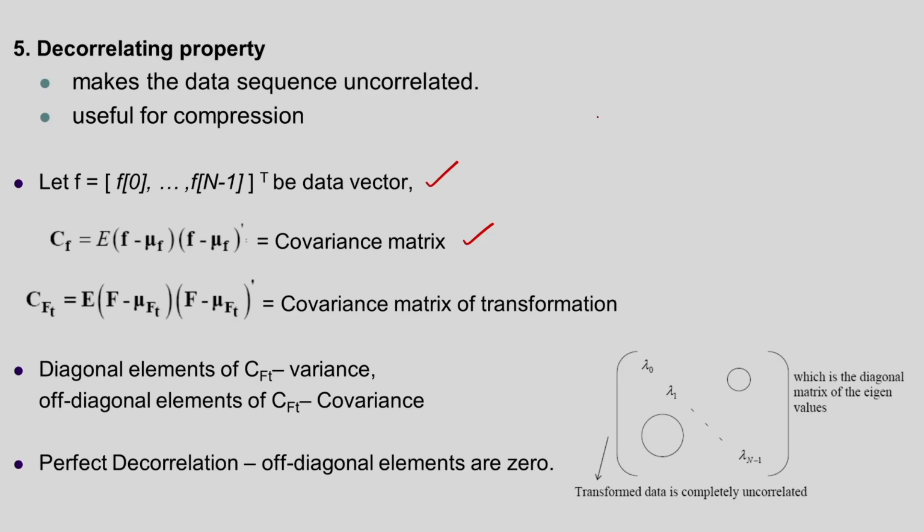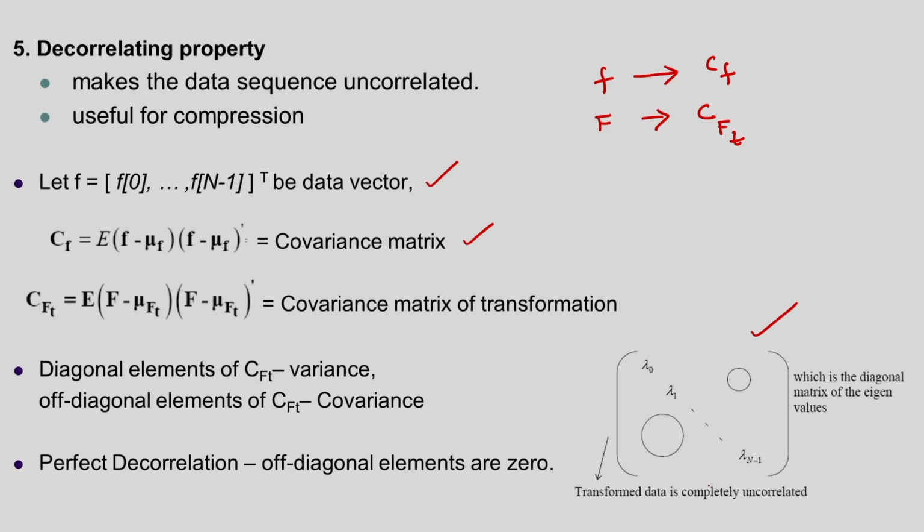The transform data is capital F, and my input data is small f. So, for this transform data also I can determine the covariance matrix. The covariance matrix is C_F, and for this also I can determine the covariance matrix. In this case my original data is highly correlated, but after the transformation I am having the covariance matrix something like this. This is the diagonal covariance matrix.